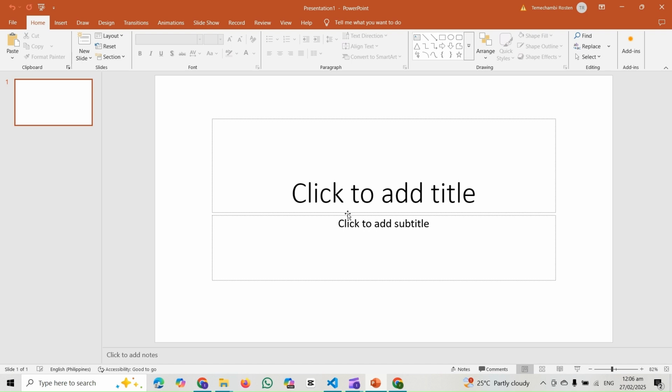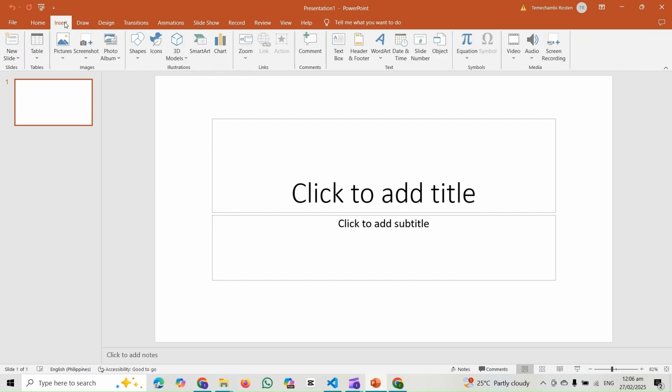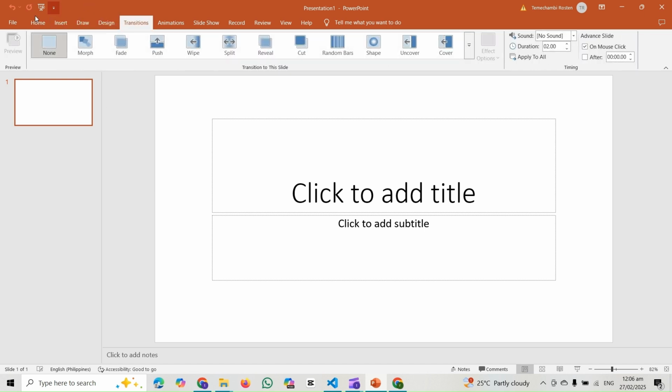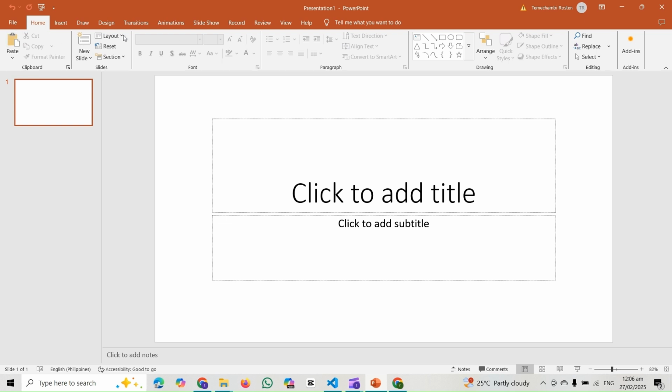That opens up PowerPoint. And let's take a minute to talk about the layout that we have to work with here. And there's some terminology that you'll need to know. First, we have tabs across the top. Each of these is a tab. And when you click on a tab, it gives you a series of tools on something that they call the ribbon. Okay, so I click the Home tab.